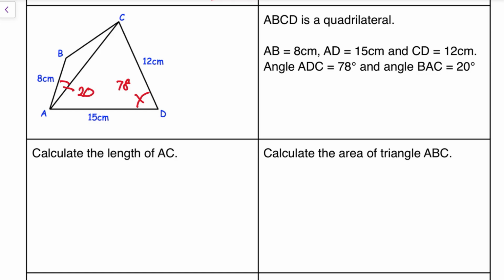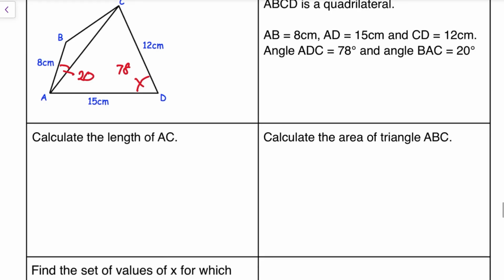Now, slight aside, very careful. It looks a little bit like this is an isosceles triangle, but nothing whatsoever says that. So don't mark things that it hasn't said in the question. Anyway, what does it want me to do? Calculate the length of AC. So I'm down here looking at this bit here.